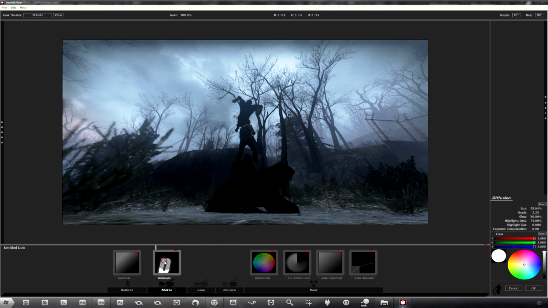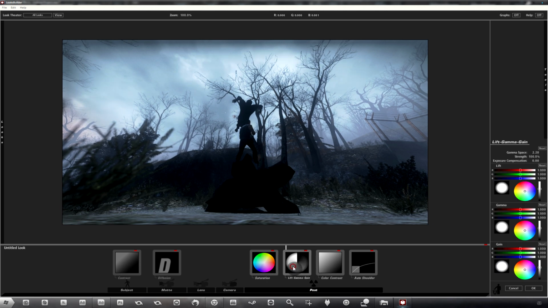And we can go over to diffusion, and diffusion is something you don't want to really overdo. I don't want my whole screen to be glowing, but it is a nice subtle effect if you use it right. So I'm just going to leave it like that. The diffuse will come out a lot more when we keep messing with the colors. As for the saturation, I'll just move this, just really play around with it and see what suits you. The bar on the right will basically drop and raise the values. I'm just going to leave it a bit bluish.